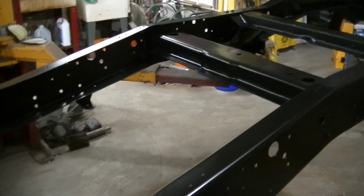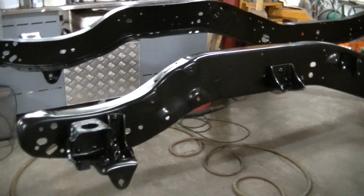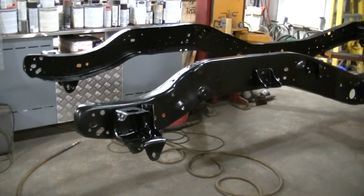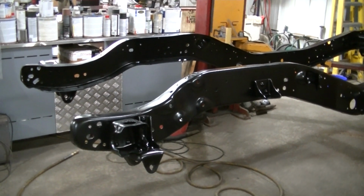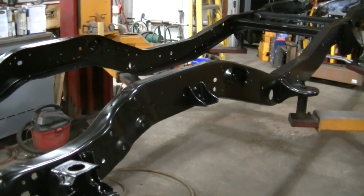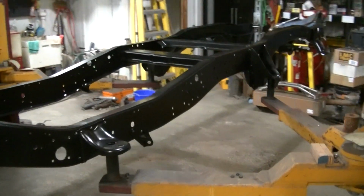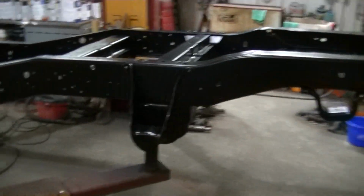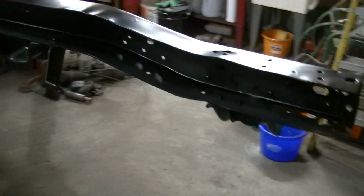And from what I hear, that POR15 is super tough. I just got done spraying this earlier today, and they say it takes maybe 3-4 days for this to get super hard. So I'm going to have to wait probably for that until I start reassembling this. I wish I could have got some footage of me spraying this, but I was just struggling too much trying to figure out that gun, and I should have just used my normal gun.